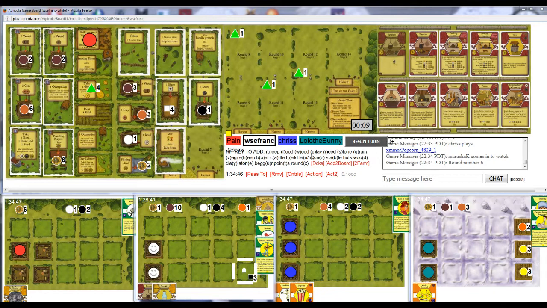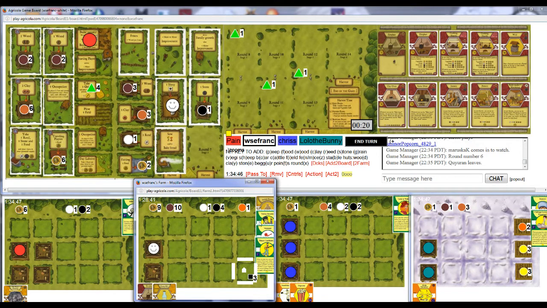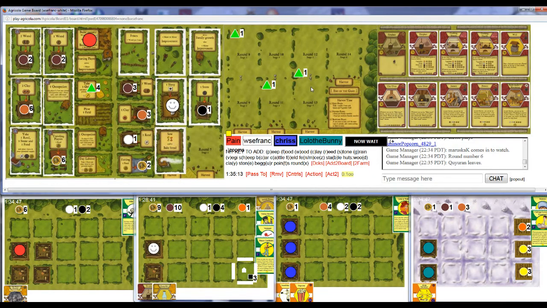Yeah, there's now 4 sheep here. 4 sheep is pretty nuts. I do not want to get jumped over. I don't want anyone else to get these sheep, so I'm going to grab them. And my second action can be build the well.